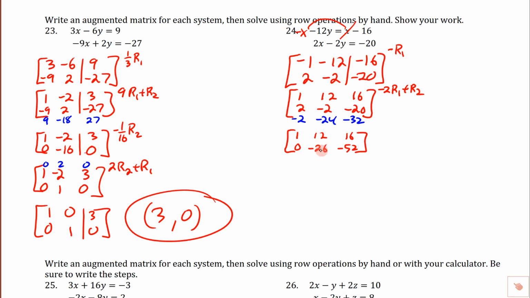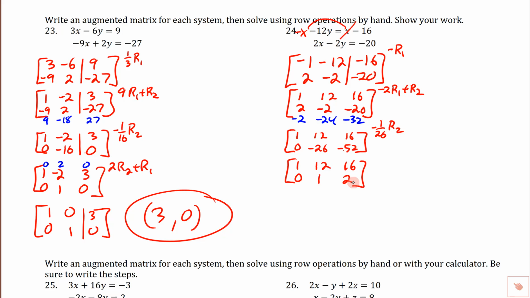And oftentimes to turn that into a 1, we end up multiplying by some fraction, or dividing, if you want to think of it that way. And the cool thing is 26 goes into both of these. So we're going to do negative 1/26, because we want to turn that into a positive, times row 2. So we end up with, again, we're not touching row 1. And then row 2 is going to be 0 times negative 1/26, that's 0. Negative 1/26 times negative 26, that would turn into a positive 1. And then we've got a negative times a negative, that's a positive, and 52 divided by 26, or 1/26 times 52. Again, if you need a calculator, go ahead and grab one. You're going to end up with a 2 there.